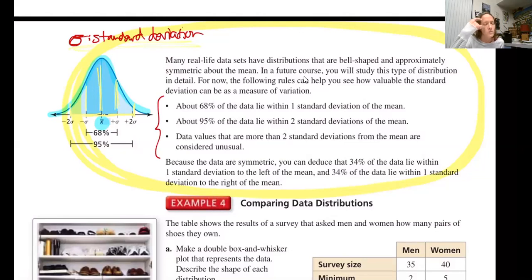Now think box and whisker plots. There was 25% of the data in each of those places: the whisker before the mean, after the mean, and the other whisker. Remember, the box held 2 of those, that was 50%. That's how much data there was. When we're not specifically doing a box and whisker plot, we can also look at one of these standard bell curves, as we call them. And we could say, okay, if you go 1 standard deviation away from the middle, 1 to the right, 1 to the left, you're going to have about 68% of the data.